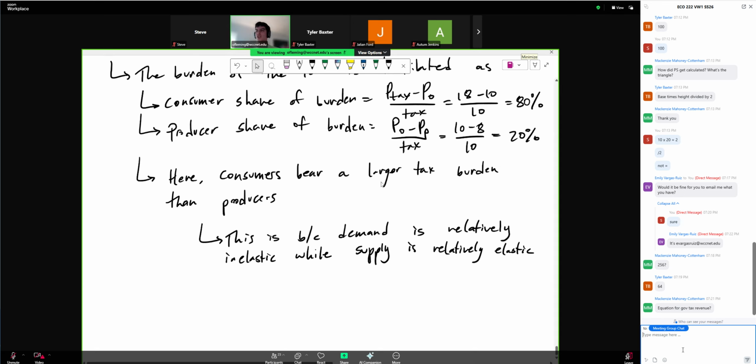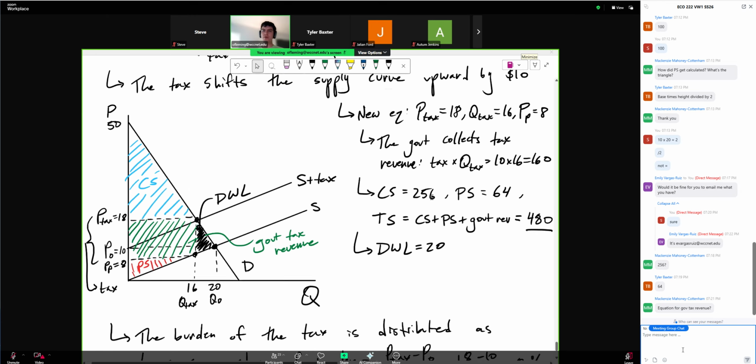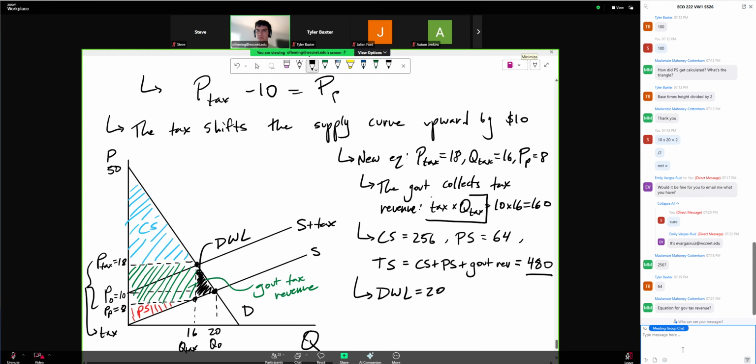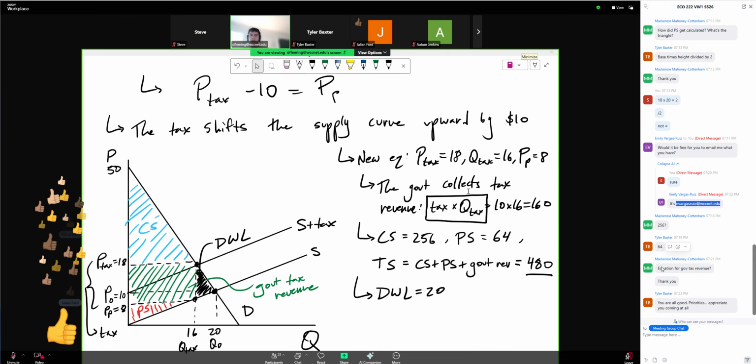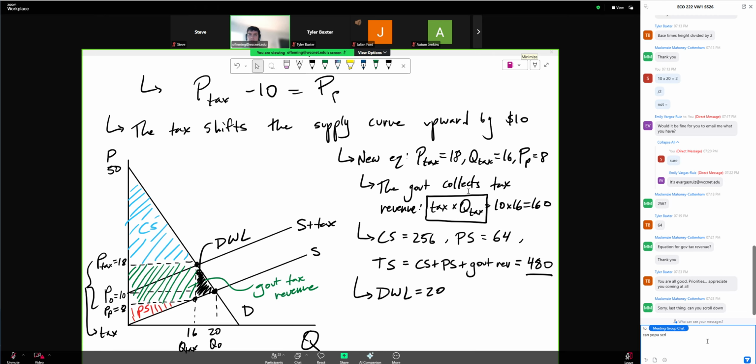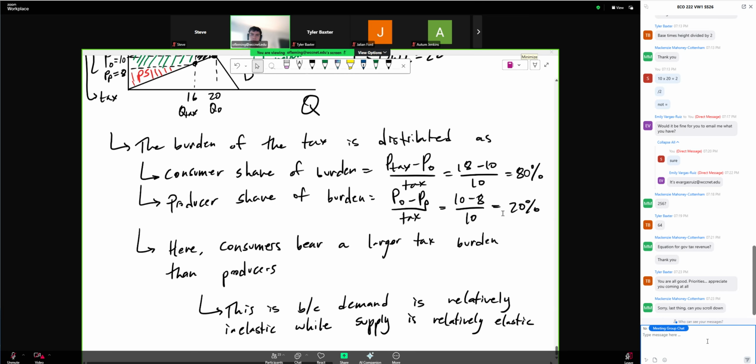All right, we're gonna have to call it. We actually got through a lot more than I thought we would. Equation for government tax revenue, that is this right here. I only have a couple things left to say. I'll say them on Tuesday, and that'll be done. But you can do effectively the entire problem set 2. Any questions before we call it? Getting through an hour and 20 minutes is pretty good. And we got through everything.